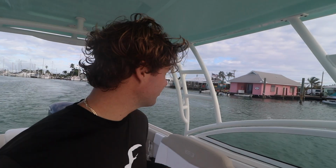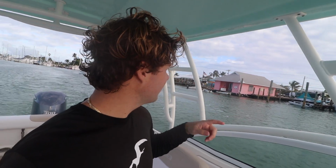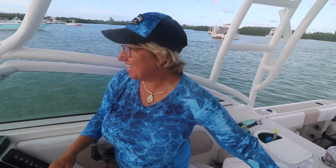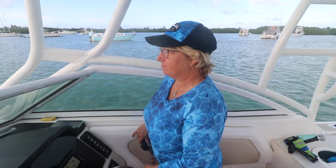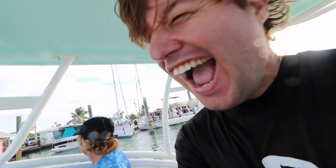I don't really know how this works, but apparently you park there and then you hook up the hose and you pump out all your crap. No, that's not. Nope, I have this off. Educate me. No, they actually have a pump out service. They have a boat that goes around to your boat that pumps out. It's a traveling one. Well, for today, it looks like you're gonna have the biggest dinghy on the dock. I'm used to having the biggest dinghy. This is literally boats as far as you can see.